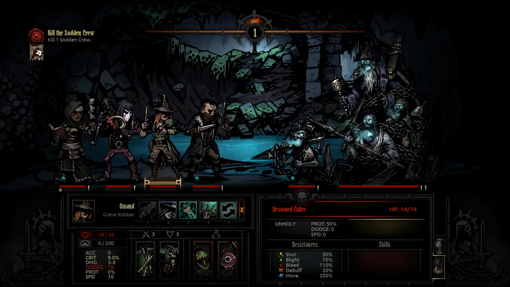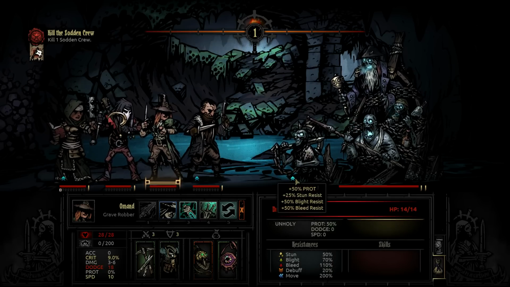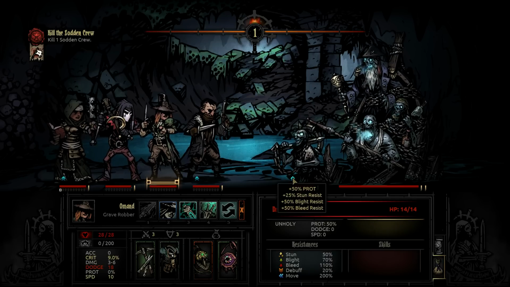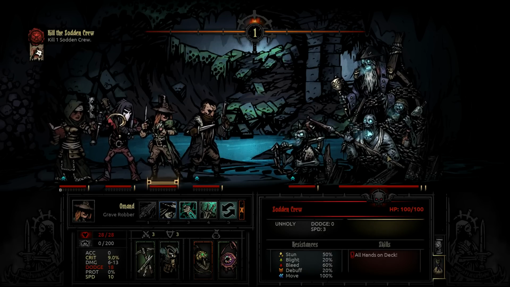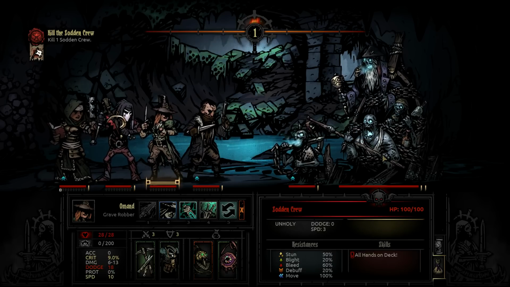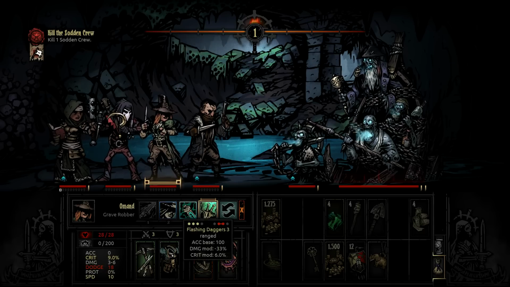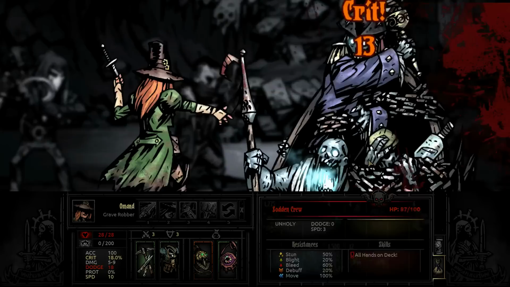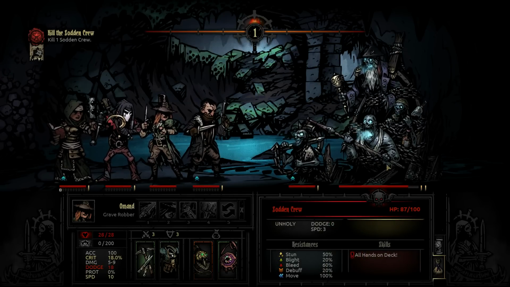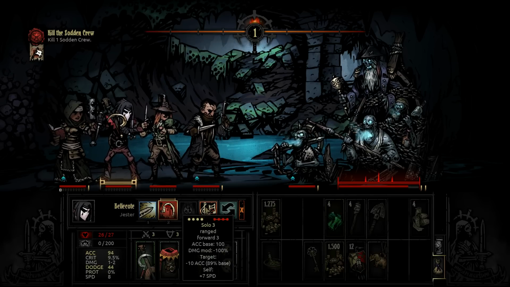Okay. So he tried to move her, but she resisted. This guy's got protection, stun, blight, and bleed resist. Man, his bleed resist is off the chart. Alright, all hands on deck. He's getting 2 actions per turn. Okay. Well, I guess we just go to work. He's only got 100 HP. That's actually pretty easy, all things considered.